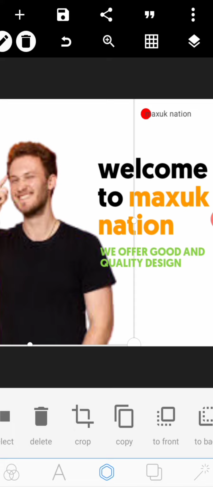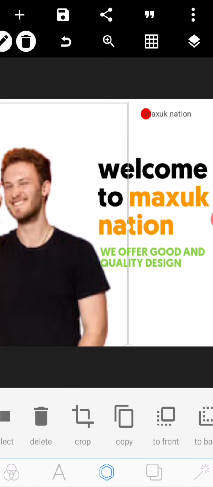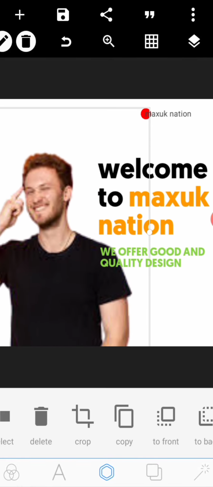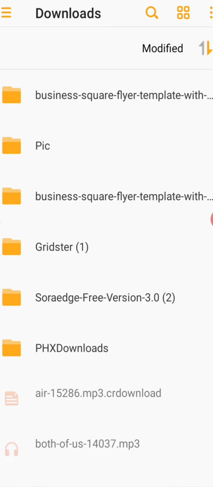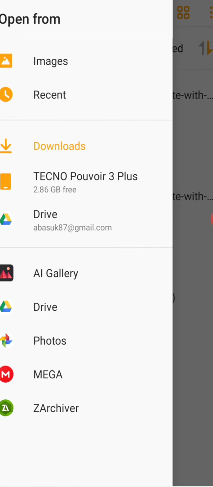So you must always use quality images for your design. Make sure you do more research. Go for good quality images. Download quality images for your design, so as to make your design look quality, look premium. Because if you want your flyers to be premium, you have to use premium tools, premium stuff to design your flyer. You have to always go for quality images. Hope you are understanding.